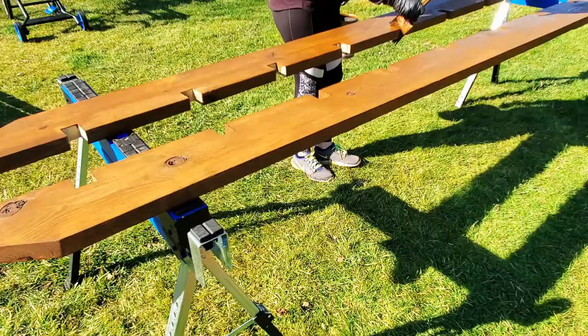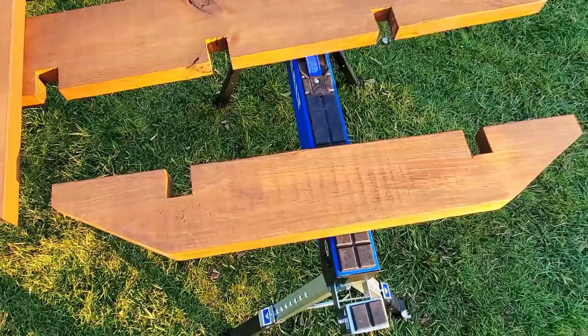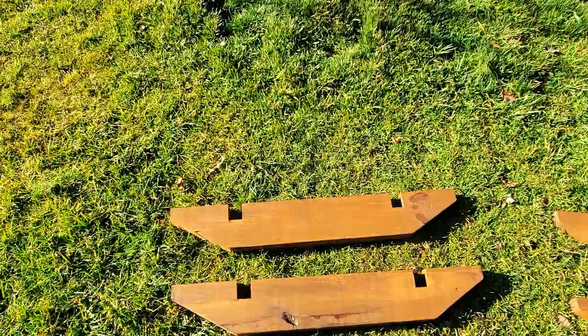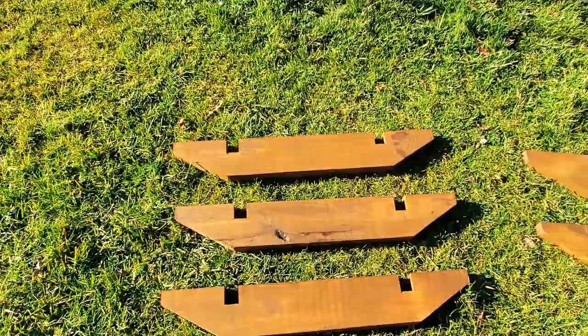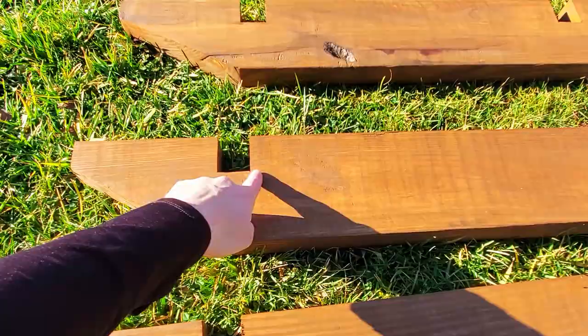Then I finished the headers again with stain. I'm not sure where my footage went, but the crossbeams were also given two 2-inch notches to fit the headers into. So just for a quick recap, I ended up with four crossbeams. 1.5 inches from the top, I cut a 60-degree angle, and then used the bottom of the angle cut as a tool where to start the 2-inch notch.